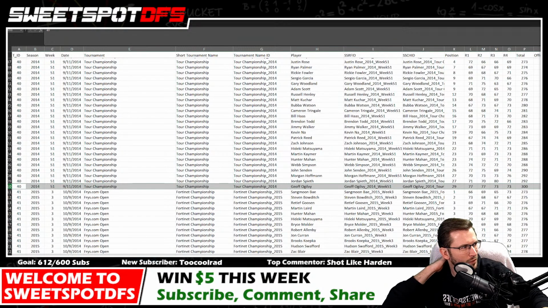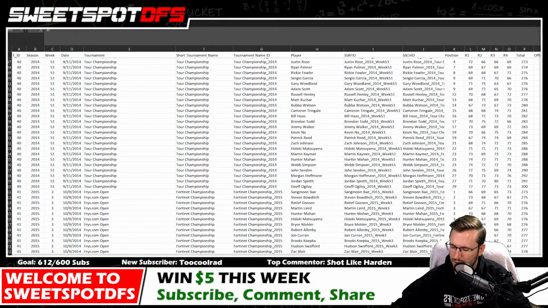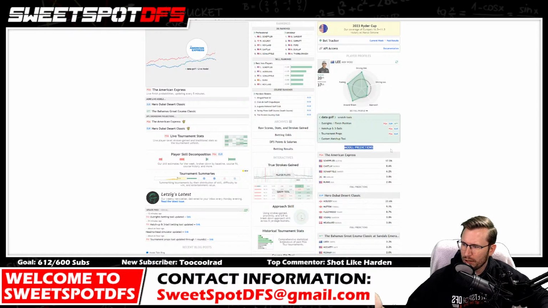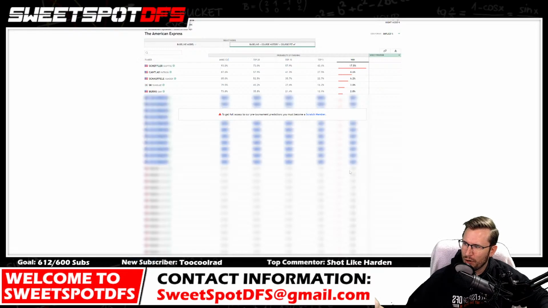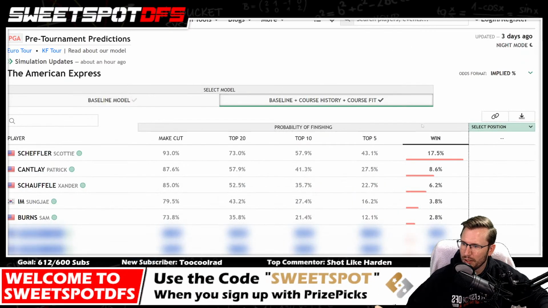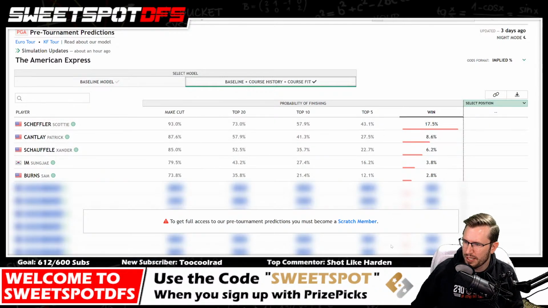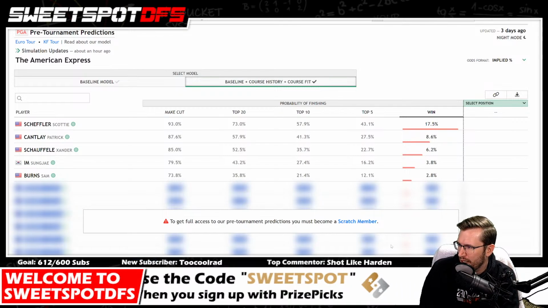Here, let's look at it a different way. Let's see if I can pull up Data Golf. If you had your own way to calculate the stuff, I would say go that route. But look at this one. The model predictions for Data Golf. If I went into here, it's going to gray out everything because I'm not a Scratch member. But 17.5%. That's pretty close to, I think that's 5-1? Pretty close to 5-1 since it's almost at 20. So that would be 5-1.